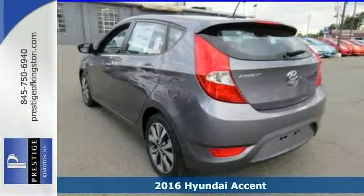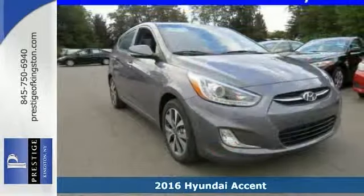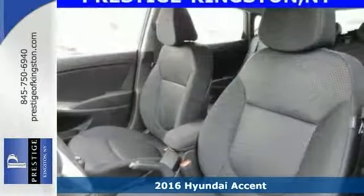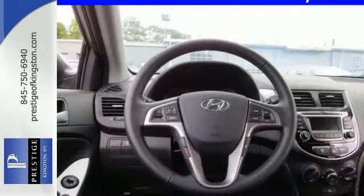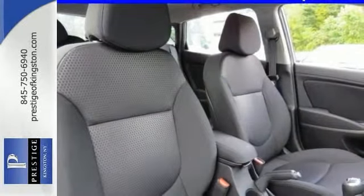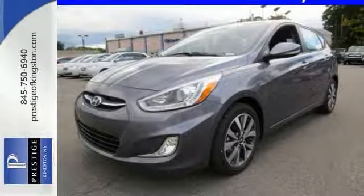Here's a fun-to-drive 2016 Hyundai Accent Sport. If you want to zip around in sporty comfort, this is the right choice for you. Features include the steering wheel controls, a rear spoiler, and alloy wheels. It also comes with fog lights and a CD player. This Hyundai is perfect for you to ride around in style.